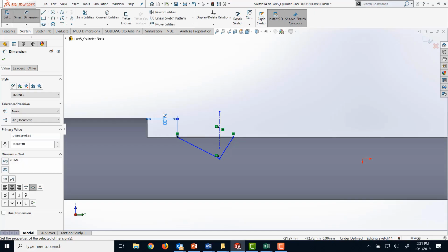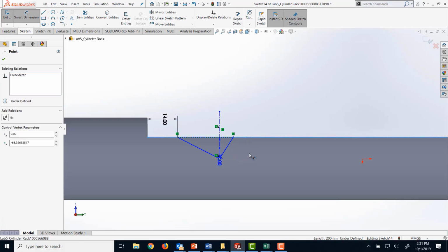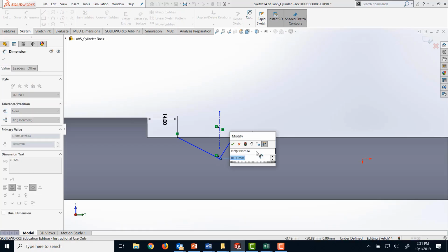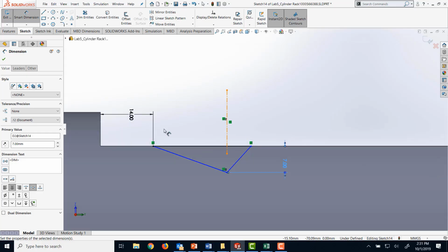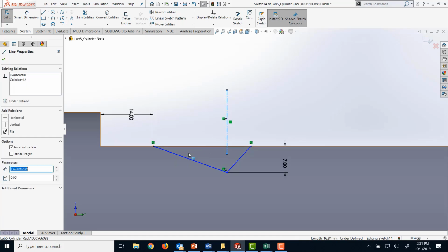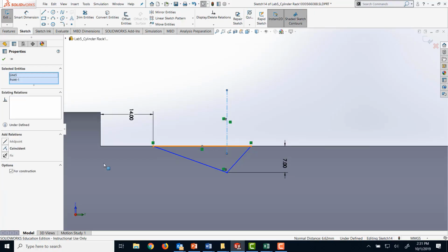These dimensions are shown in figure 30. From this edge to this point, it is 7 millimeters. One thing I'm gonna do is add a relationship in here, hold my control key, reach this point, and make them coincident.